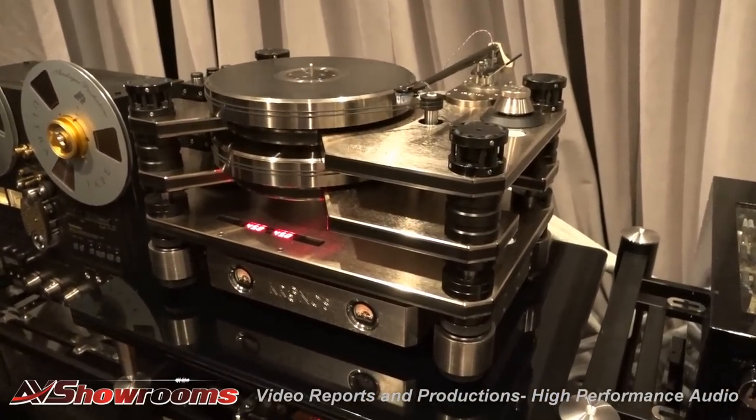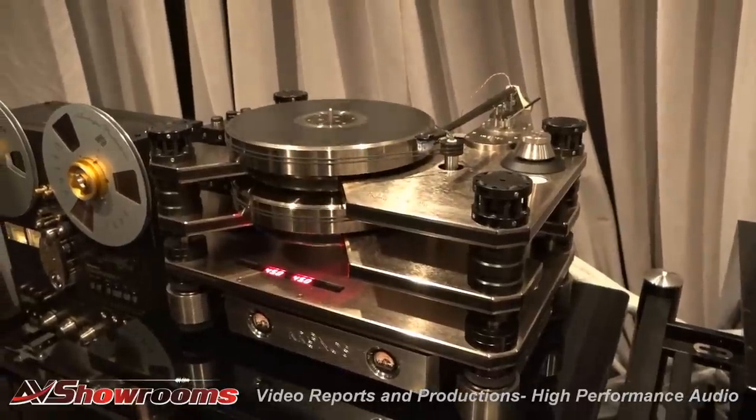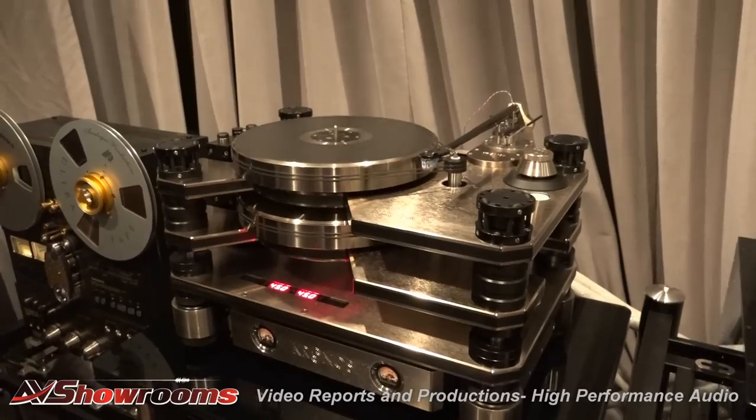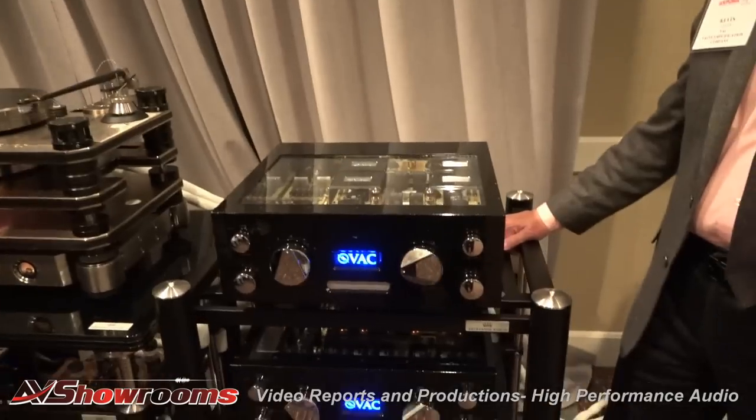That's the Black Beauty arm, and if I'm not mistaken, it's a Zyx Universe cartridge. Ultimate 4D. Yes. Awesome. Kevin, give us the honors.